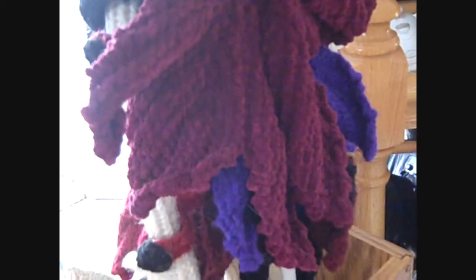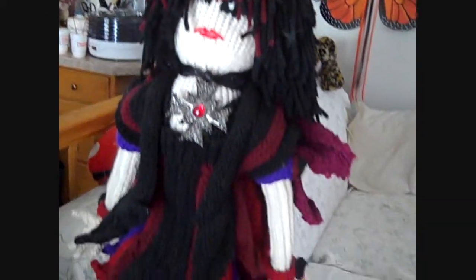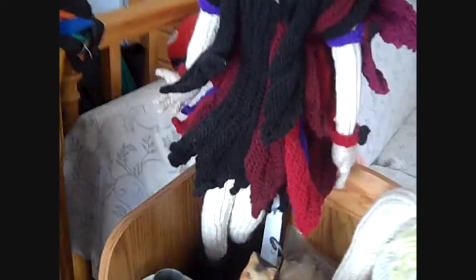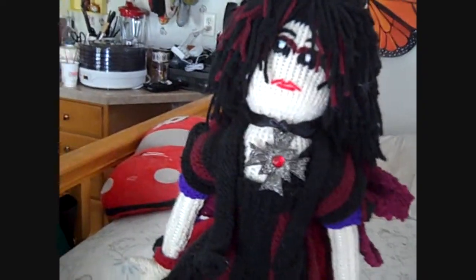I'll try not to blind you here. Those are the wings. The hair was kind of easy and challenging at the same time. That's why I do these type of things. It's just a challenge in doing them. But there's no way in hell I'd do these to sell, because, you know, nobody's that rich and I just don't have the time.